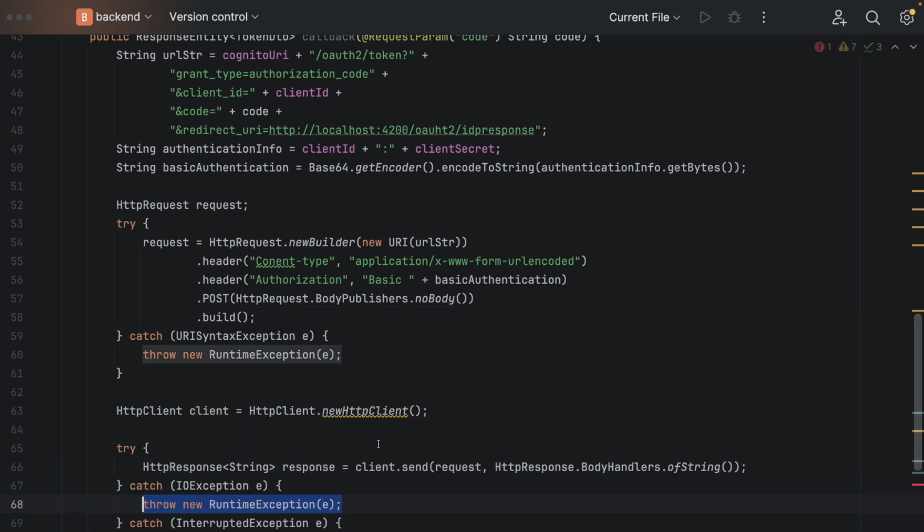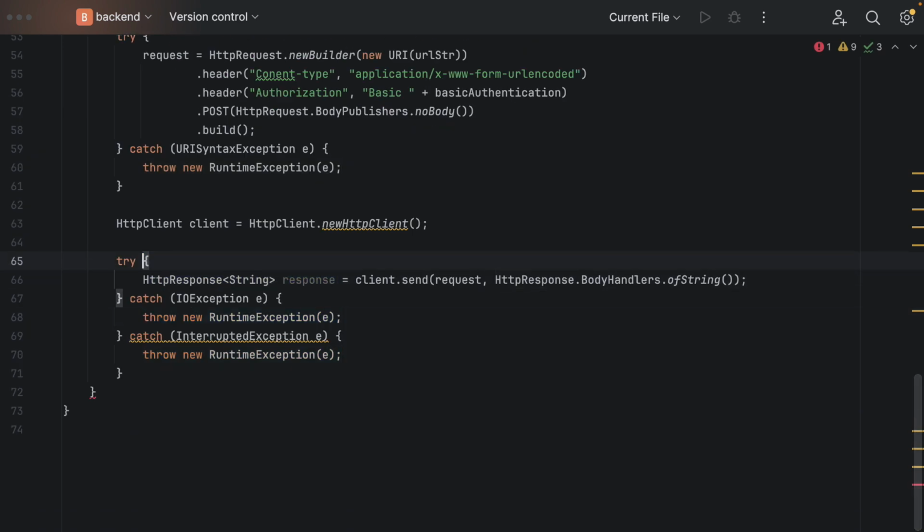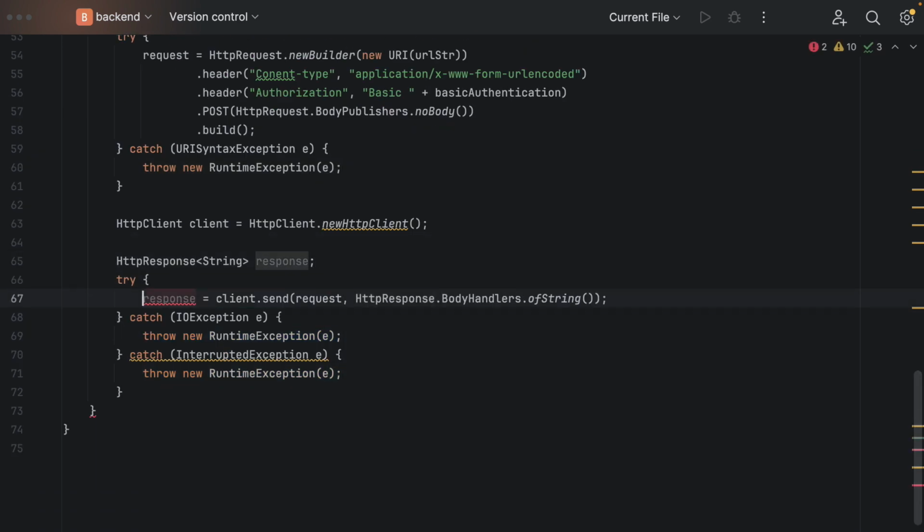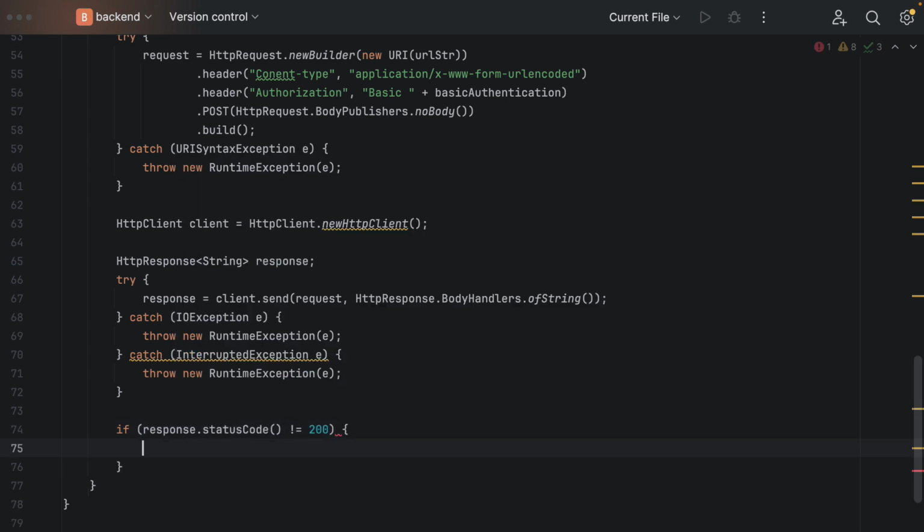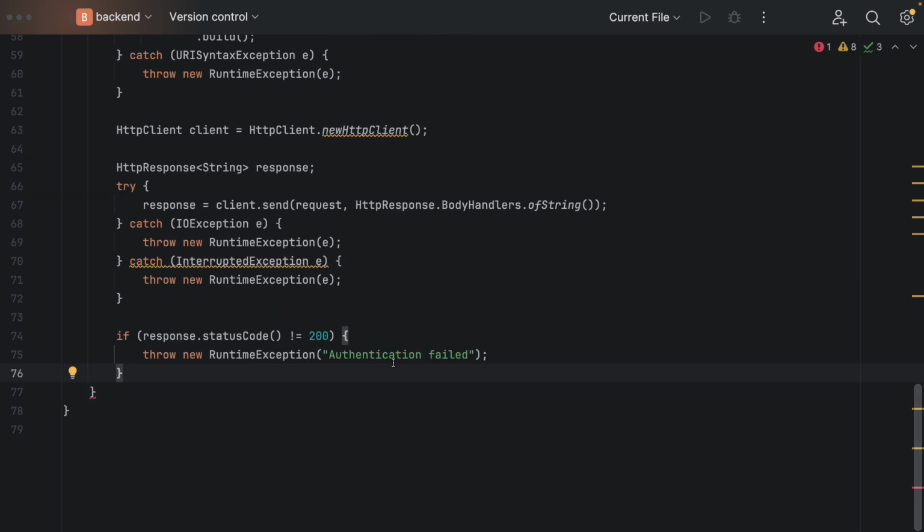Surround with a try catch. If the response status code is different from 200, I throw an exception, authentication failed. And finally, I need to read the string of the response.